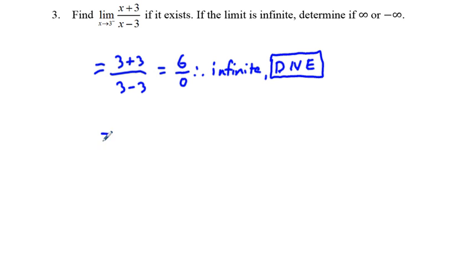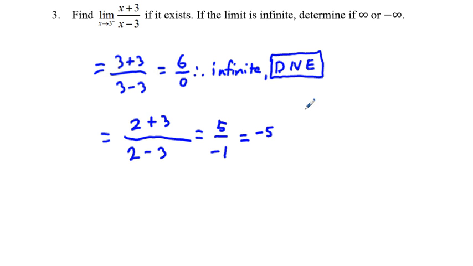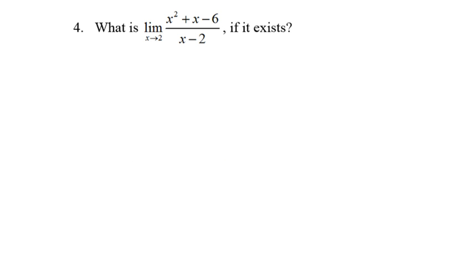Well, to do that, since we're coming from the left side, we take a value of less than 3. And a value of less than 3 would be 2. So we let x equals 2, we'll have 2 plus 3 in the numerator and 2 minus 3 in the denominator, which is going to be equal to 5 over negative 1. And that is negative. And so since that value is negative, we would be coming from the negative side, which would be negative infinity. So 2 parts to this answer, half credit for each.